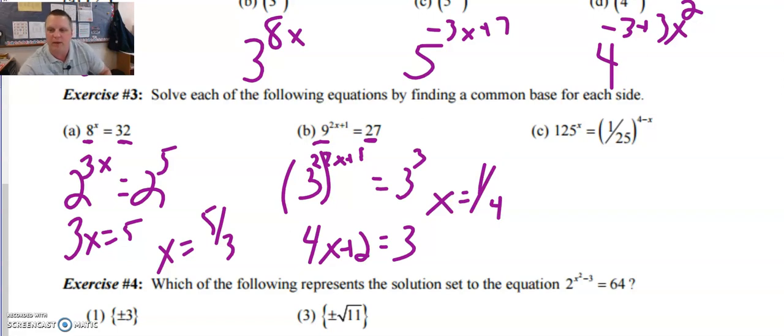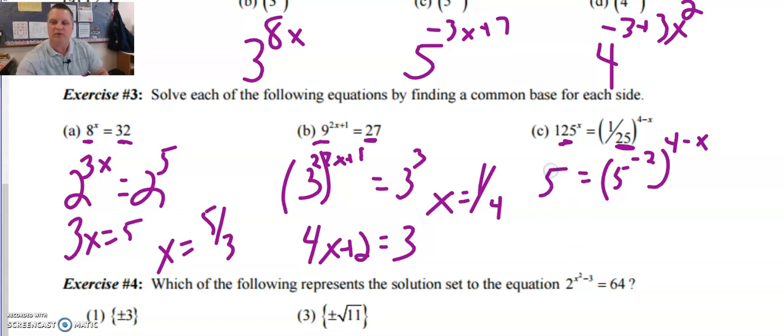Okay. The next one, 125 and 25. Well, 25 times something, yes, gives you 125, but not raised to a power, not an even power. So the 25 I'm going to change to 5 to the negative 2, which we did up above. Okay, so if you need to look at that, go back and look at it. 125, 5 times 5 is 25, times another 5 is 125. 3. It just happens to be 3. It's not always 3, just happens to be 3. So that's 3 times x, so it's raised to the 3x power.